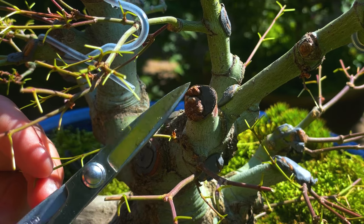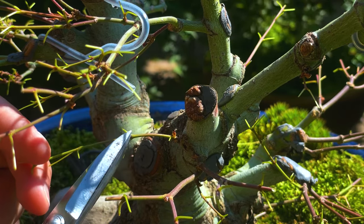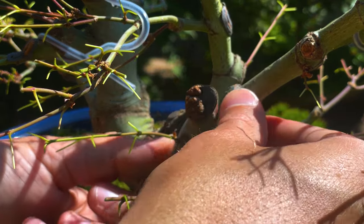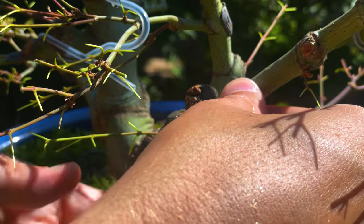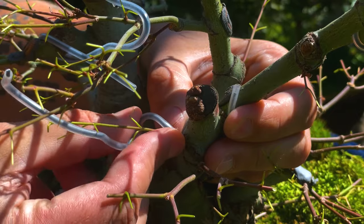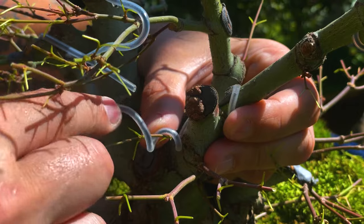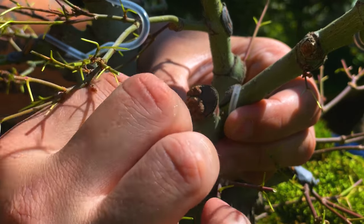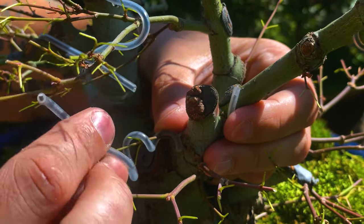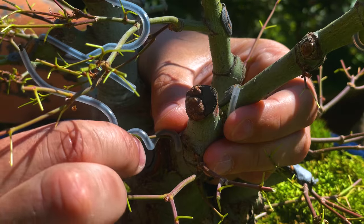You can also see we've got this large knob here. We're gonna have to remove that as well. But first, I want to wire this branch and put some movement into it. This large trunk is not gonna grow significantly through the autumn season, so it's gonna make a great anchoring point for our wire. While we wrap this gentle coil, we're trying to avoid making contact where the buds emerge from the branch. We want to allow those the maximum opportunity to grow and thrive. Again, we're going to do a nice open coil so that we don't interrupt the thickening of this branch during the autumn season.